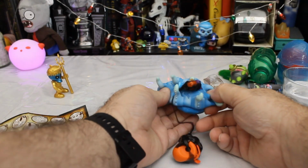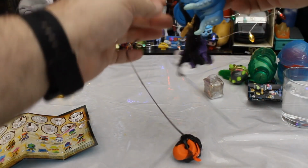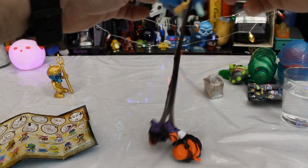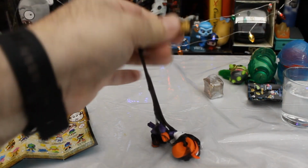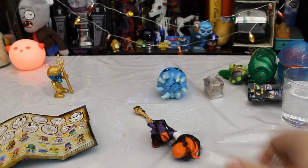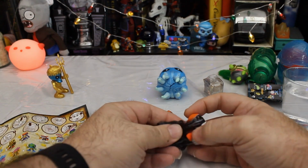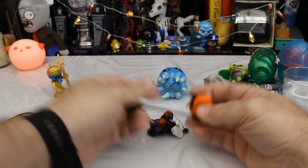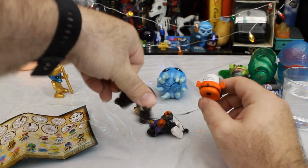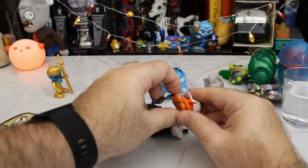Because can I show this on YouTube? I basically have to turn him inside out. And come on. Oh, there's the weapon. Well, he's spent. Oh, I hope I didn't... No, his head comes off, right? I didn't break him in the process of getting him out? That would stink. He's got a baseball cap on, you know, like sea creatures often do.